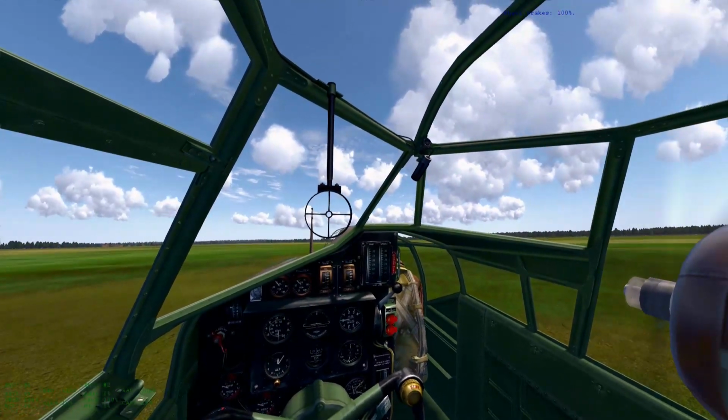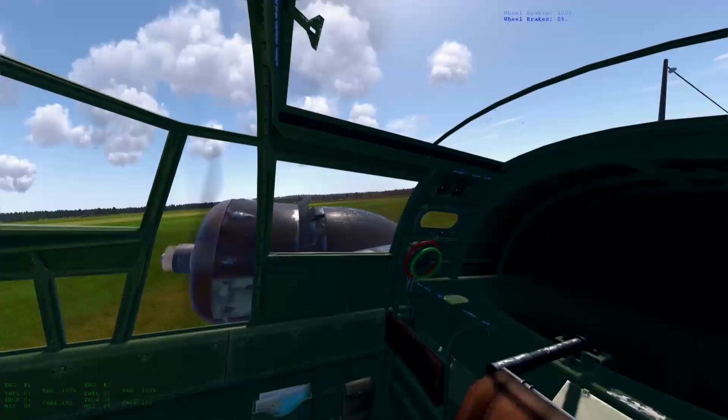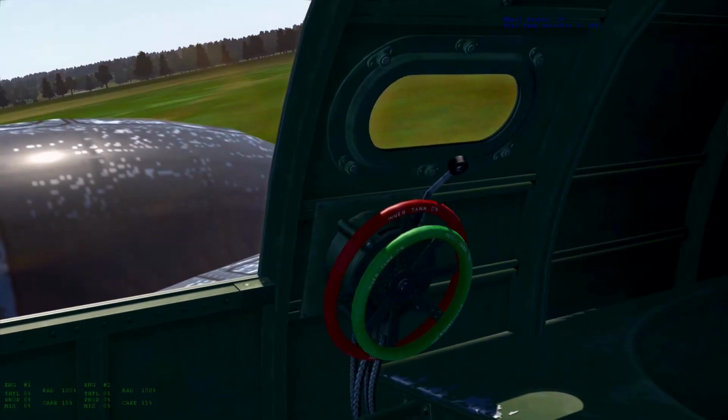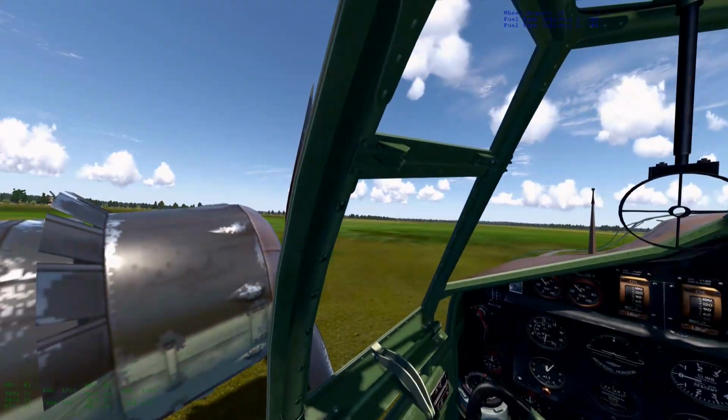Okay, so now we've parked up. I'm going to reduce back to course pitch. I'm going to put the chocks in, and now I'm going to turn my 2 fuel cocks off. Let's watch them go. There's one, and there's the other one. Fuel's off. And there we have it.